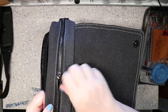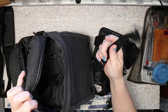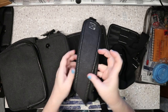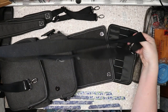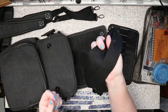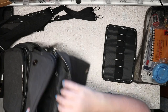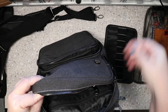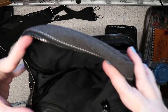And then we have our big interior pouch, which has our straps in it, which are the same as the other straps, these beautiful buckles. Once again, two straps for making it into a little mini backpack, which I may do with the small one. And then the shoulder strap, if I want to carry it crossbody, I'll probably roll this up and tuck it in the bag. Or you can attach them all as well. You can attach all of them if you want to. Inside the main bag is another couple. But the base is nice and big. I don't know if you can see that.